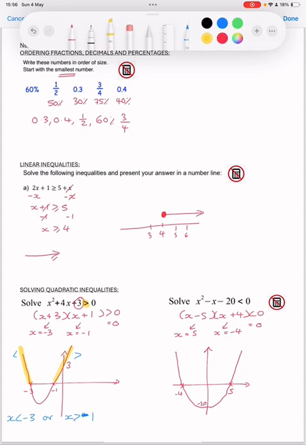Now this time, it's a less than. So that means I'm looking underneath the x-axis. I said y-axis before, sorry. Underneath the x-axis. And that means that my inequality is going to be a double inequality. So x in the middle. And then 2 less than signs, a minus 4 and a 5.